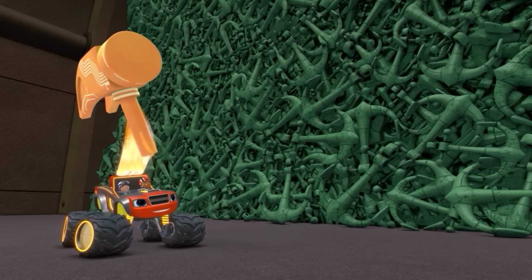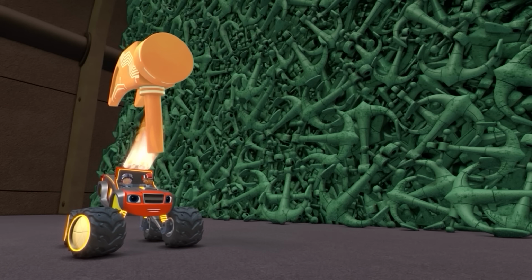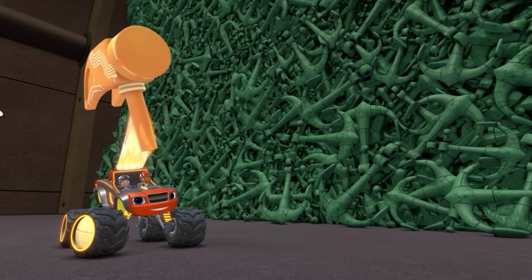To smash down this wall of anchors, we need to swing our hammer with a lot of force. Tap on the wall of anchors to smash it down with Blaze's hammer.